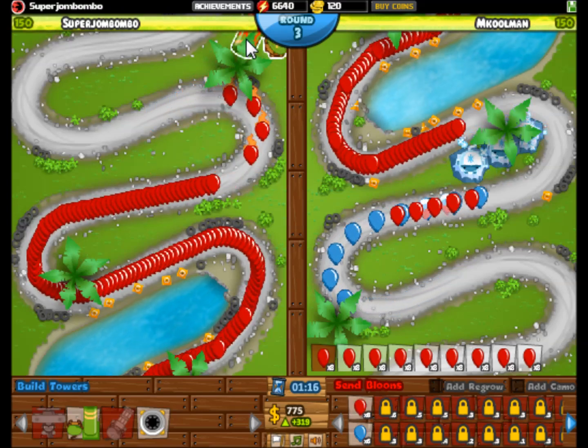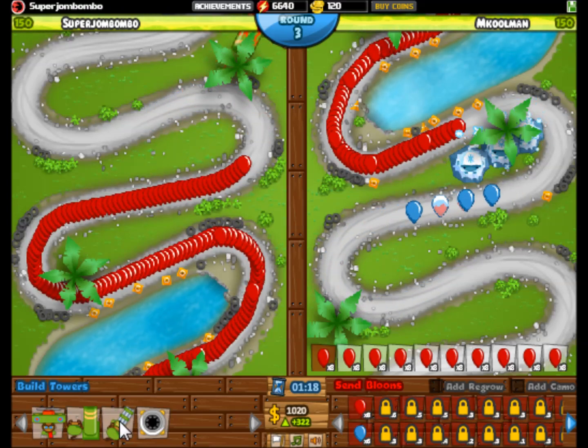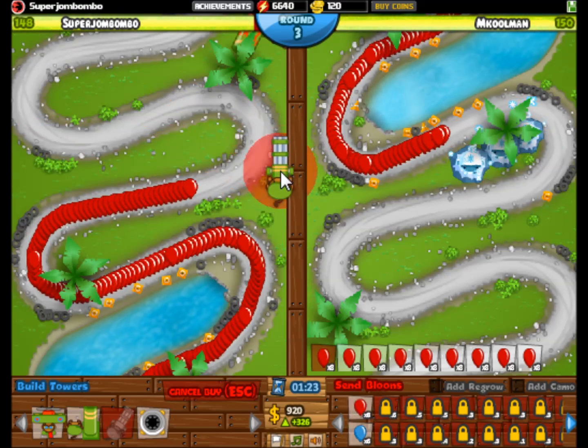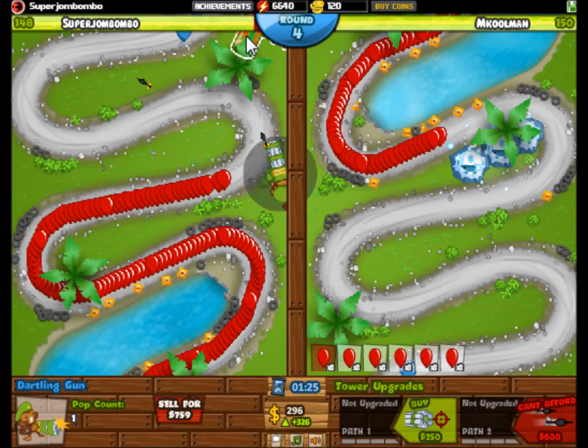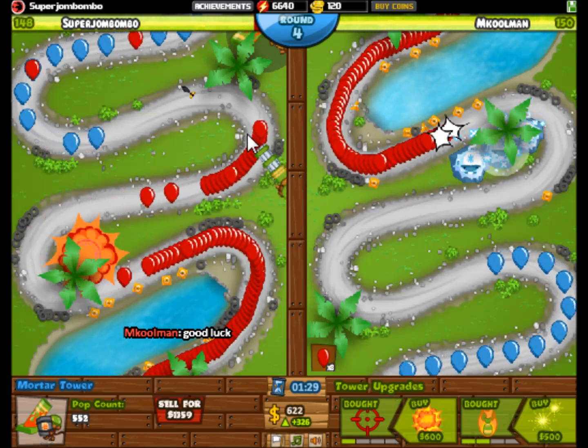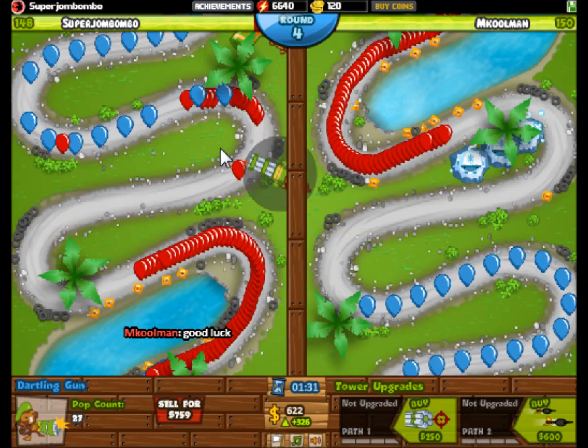Because I'm kind of afraid of those pinks. If I don't get that Dartling gun up in time enough, I need to move that mortar really quick as well. I hope that there's some sort of gap that I could get in here, but if there isn't, it's kind of sad. So we're going to actually use the Dartling gun right in this general location, as well as moving the mortar over here, and hoping that our Dartling gun can get enough of these red pops.